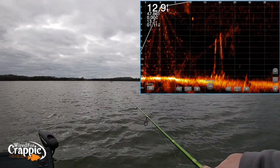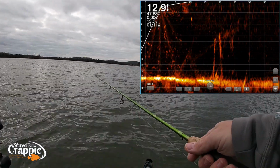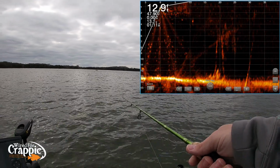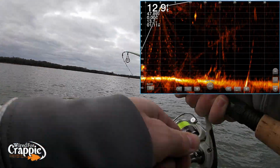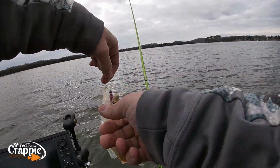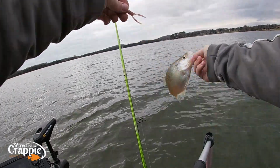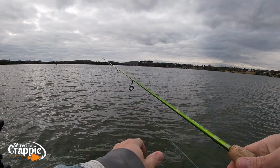See if we can't catch one of them fish off the bottom. There he is. Got him. Little guy. Well, we broke off our double jig rig, so we just threw the single jig back in there. Nice little crappie. Nice winter fish. Try to get another one.